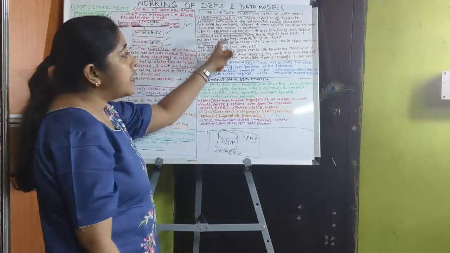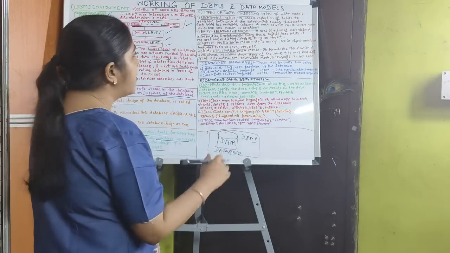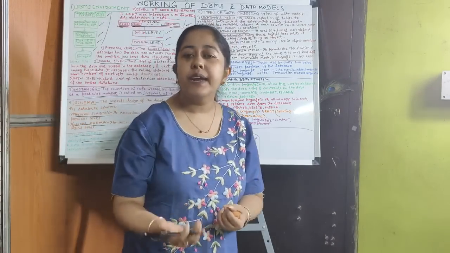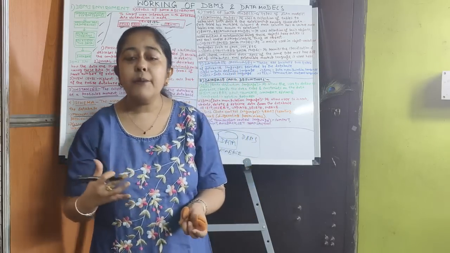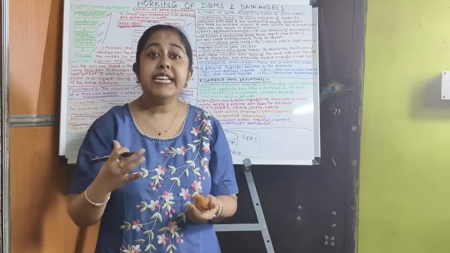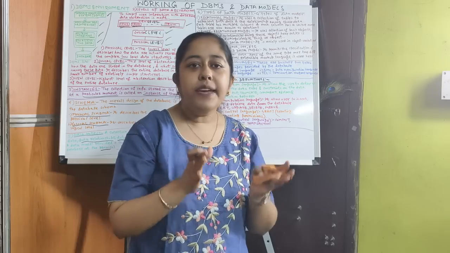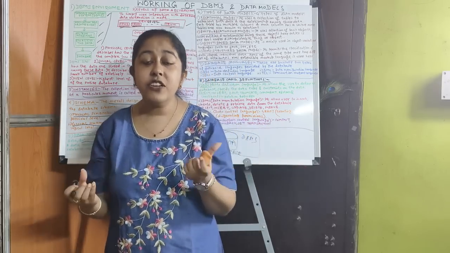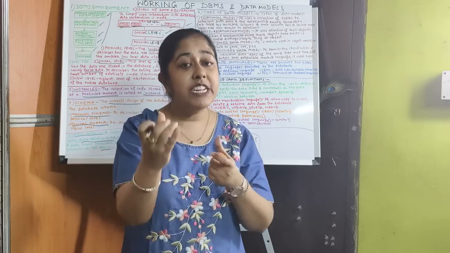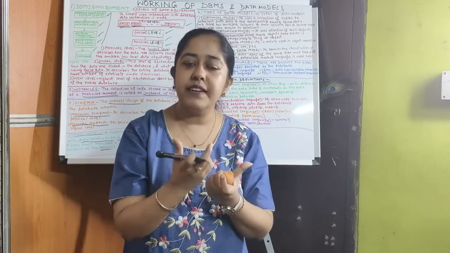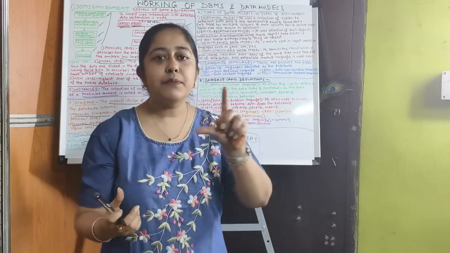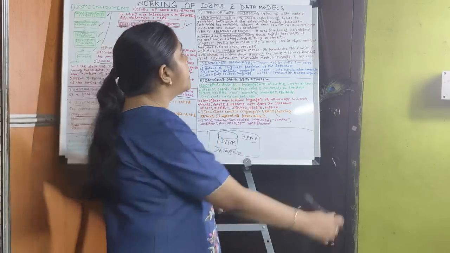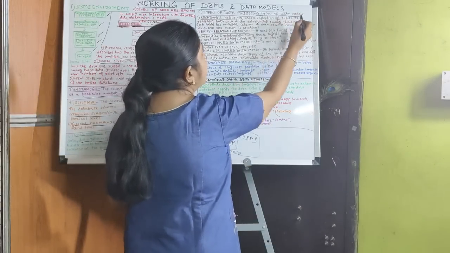Now let's talk about the different data models. There are 4 kinds of data models. The first one is the relational model. From the name itself you can understand that it is talking about the relationship between each and every data. The relational model is mainly about how the relationships exist between data. That is what is shown in the relational model, right? So there are 4 types of data models.